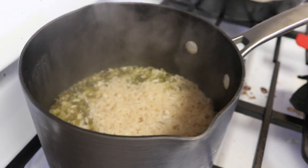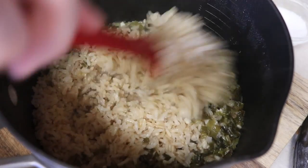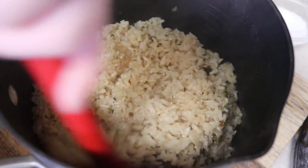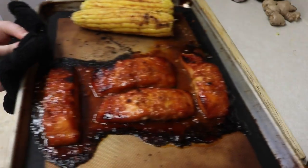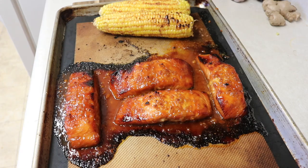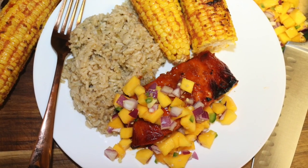So our rice is just about done. Rice on the stove should take about 45 minutes. But if you're unsure of the doneness, totally just take a spoonful and try a bite. Then we're gonna pull our salmon and our corn out, and now we can enjoy a delicious dinner.